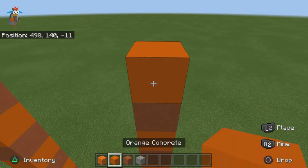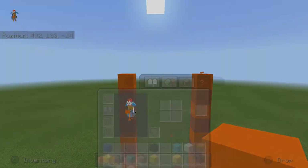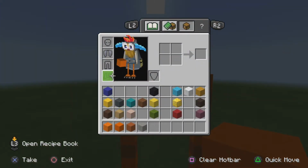And after this, I will show you my skin. And if you look at my skin, that's practically almost what the legs look like. You cannot get them exact. Now, it's time to move on to the torso.